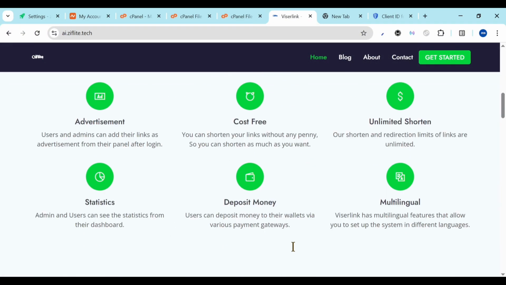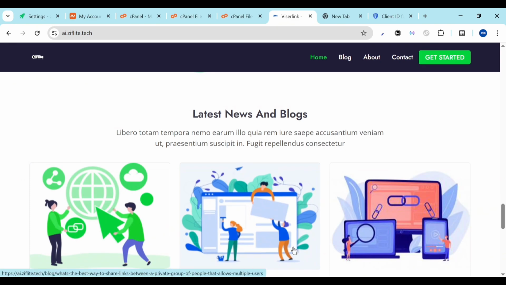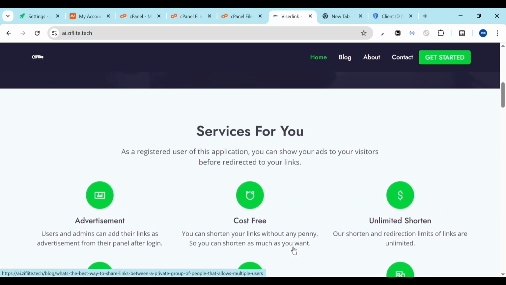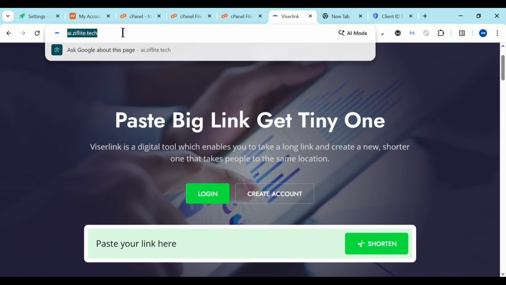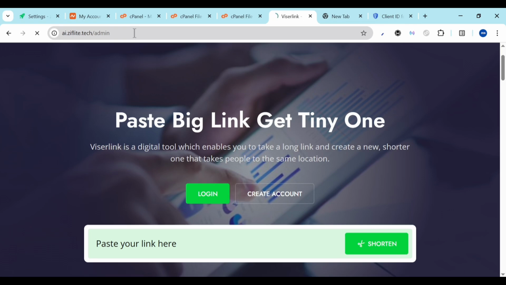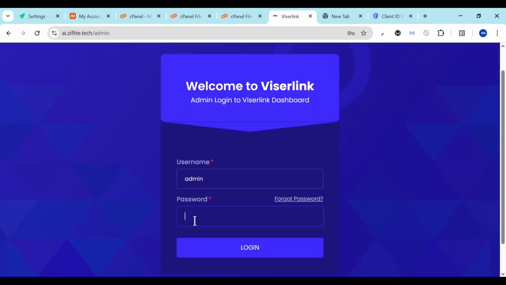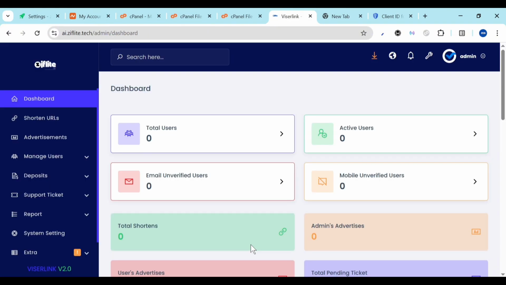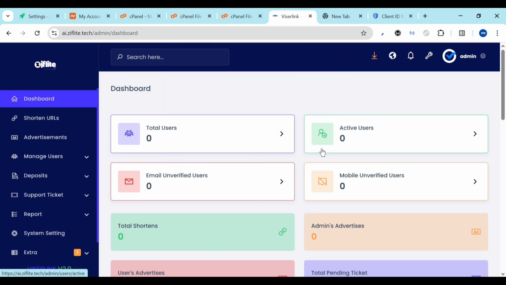Now, all of the things you need are ready, but we need to set up every other thing, right? And I'm going to show you how you can change the content so it can align with what you want. So for that, I want you to come here and put slash, then admin here, then enter. Then here the username is admin, your password is still admin, so you click on login. Now, this is your dashboard.